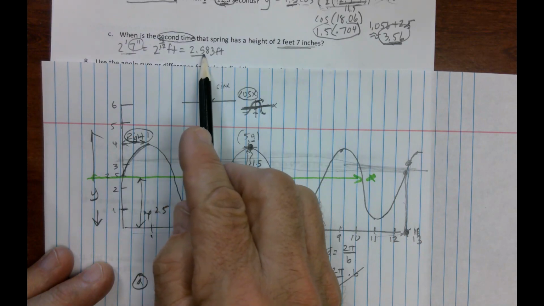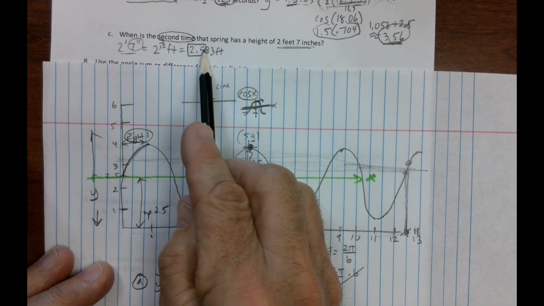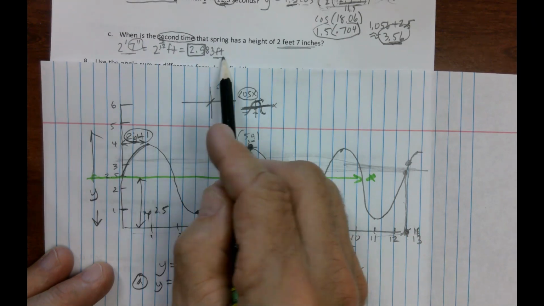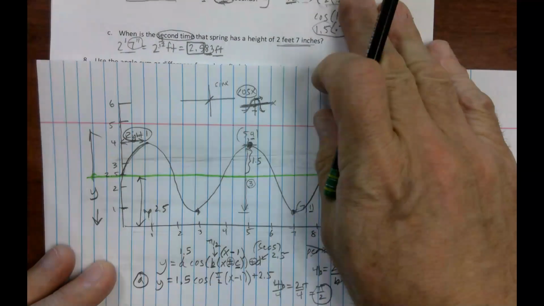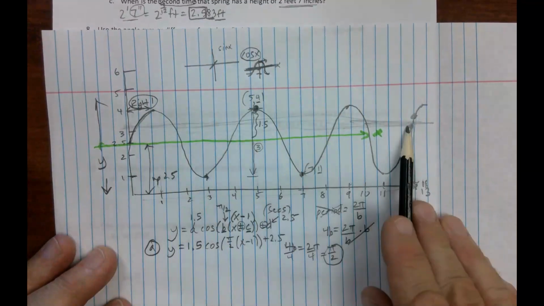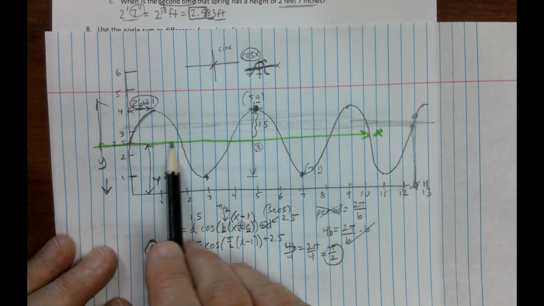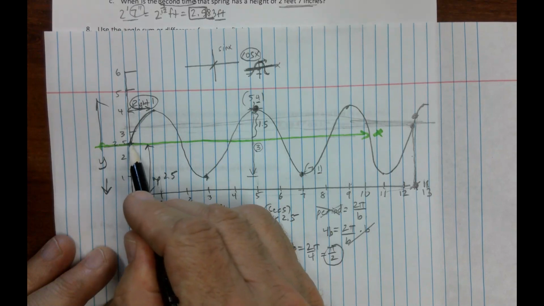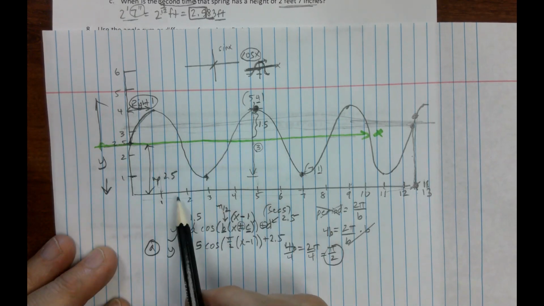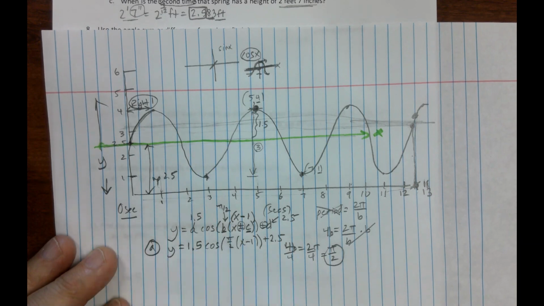So we're going to do a real sneaky little thing here. 2.5 feet. I know it's a little more than that, but we're going to use our beautiful drawing just to make sense of all of this. Remember, our midline right here, cutting it in half, is 2.5. So it starts at 2.5. So we're just going to call it 2.5. So at 0 seconds is where it starts.